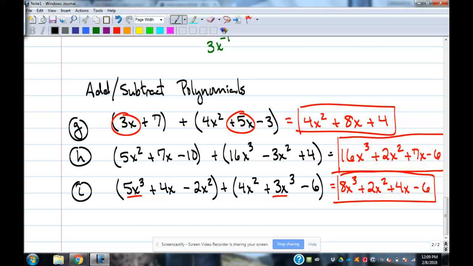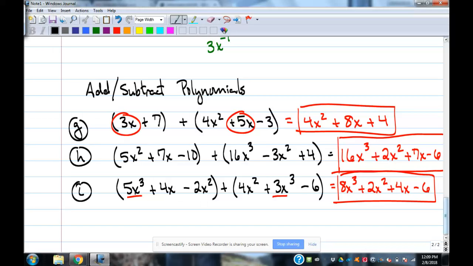Hey, Brianna asked a great question. She said, does it have to be in that order from smallest to greatest? Technically, no, but it sure makes it a little easier later on. If you'll just go ahead and get it in order, biggest to smallest by degree, that will save you a little headache later on, because when we do factoring later on in chapter 9 and 10, if it's not in order, factoring is much more difficult. So we put it in order to make it easier. So if we put it in order now, we don't have to think about it later.